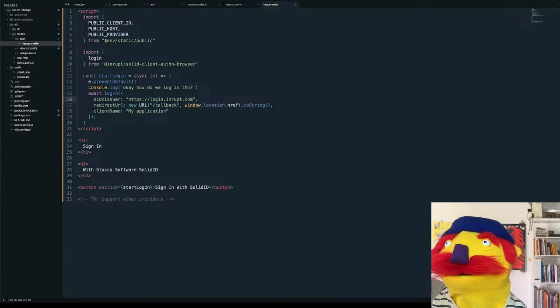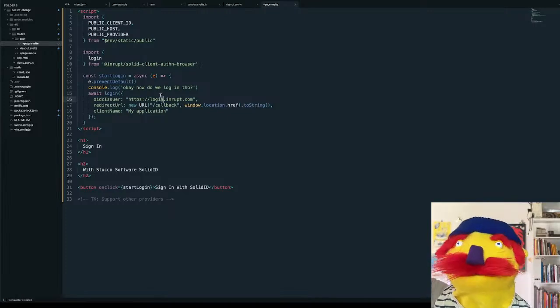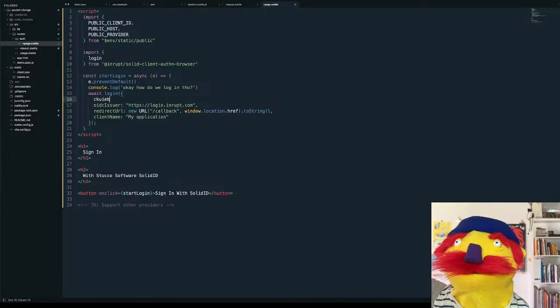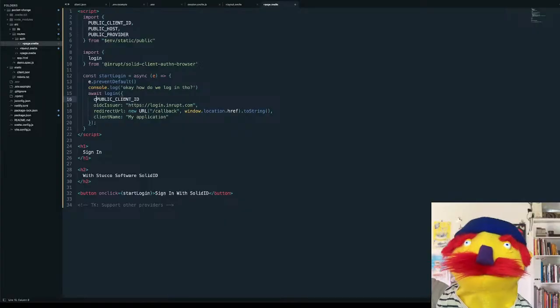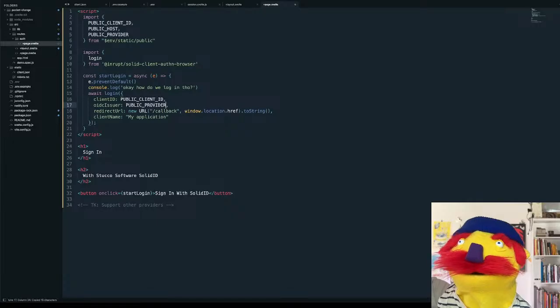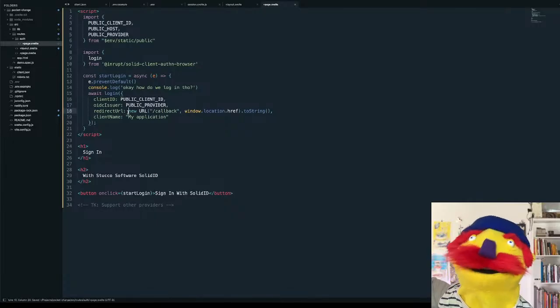Let's see, which one goes where? We'll start with the client ID one, which will be the public client ID. You don't need one of these, because there are different ways you can log in, but for the way that we're doing it, you do need one of these. The public provider is the OpenID Connect issuer.